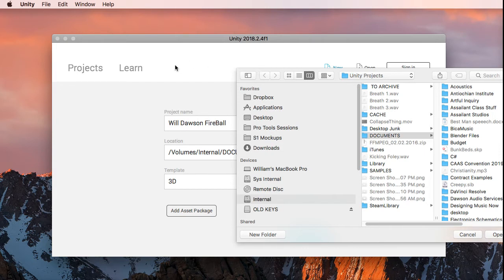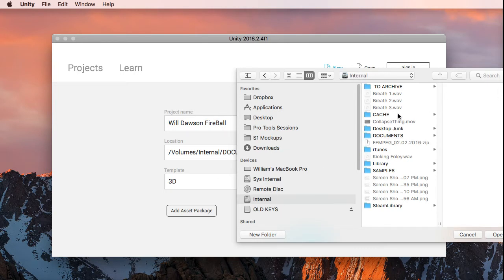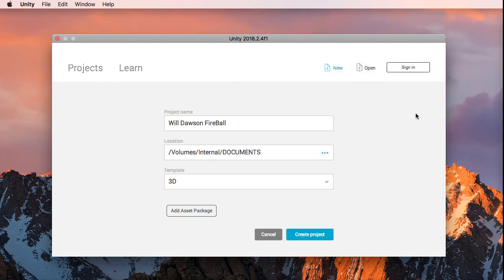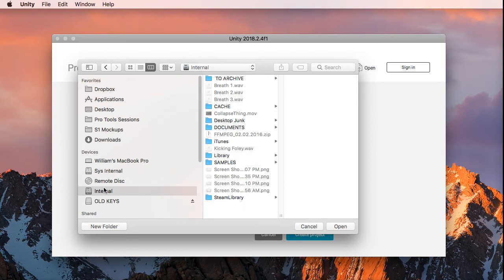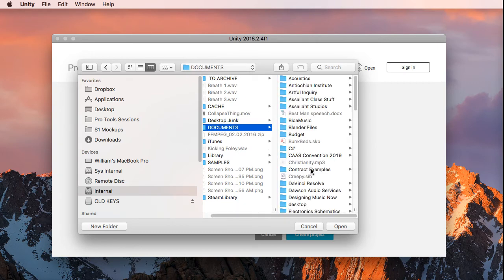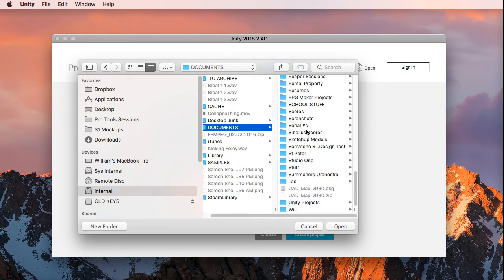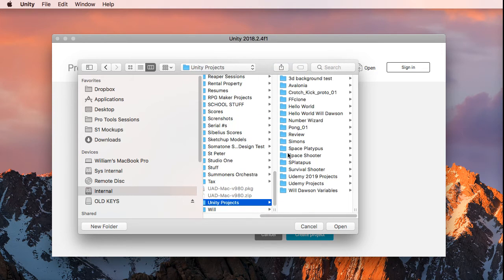I have a certain folder. So here's my internal drive. In my internal drive, I have my documents folder, and then I have a special folder for Unity projects. So I'm just going to save this inside the Unity projects folder.